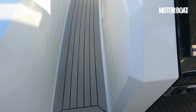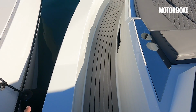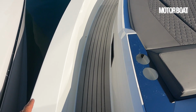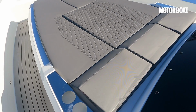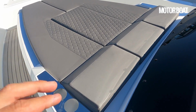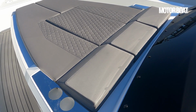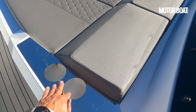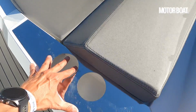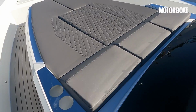Moving forward to the bow, we have to nip up a little step, which presumably creates a little extra volume down below. There are no gunnel top guardrails, but it's nice and deep, and the walkways are pretty broad. The deck's nice and grippy, feels good underfoot, and we see an additional sunbathing unit, again with contoured headrests, big enough for perhaps 3 people, or maybe 2 adults and a couple of kids at a push. We have a couple of cup holders machined into these stainless steel fittings on either side of that sunbed.